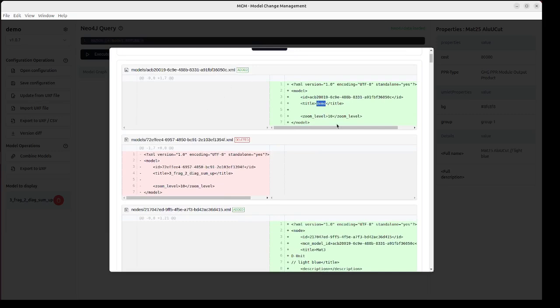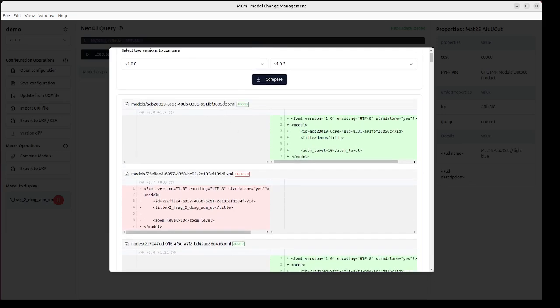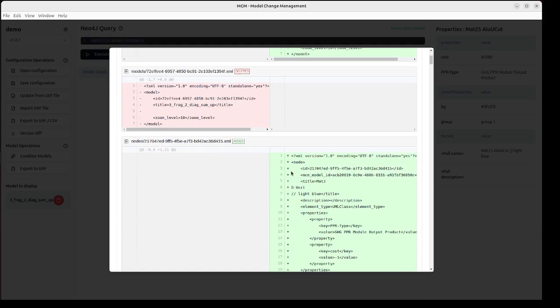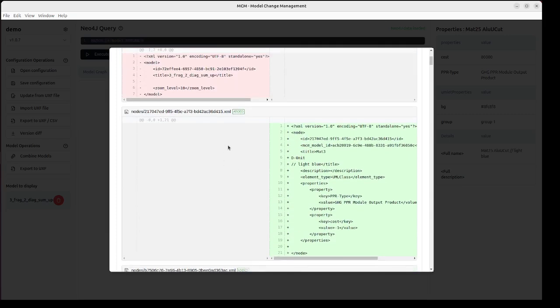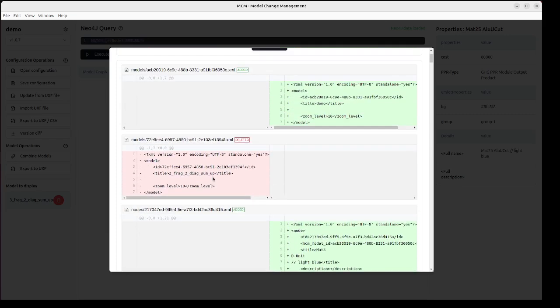That is maybe a technical detail that could be improved, because the title of the configuration changed. The configuration data itself is stored in a different file, and that's why we don't see it on a line by line level, but rather on a file level.